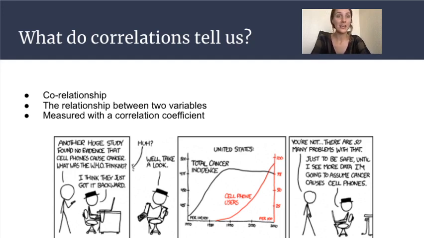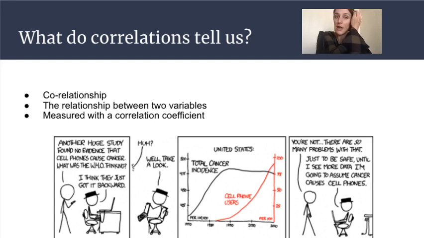But this is not an experiment. We're not manipulating one thing and then observing an outcome. So this goes all the way back to our research design, our research methods lecture. Correlation just observes how two variables act together, but not how one influences the other. So this comic is kind of pointing to that, right? The cause in correlations is unable to be determined, even if we wanted to.